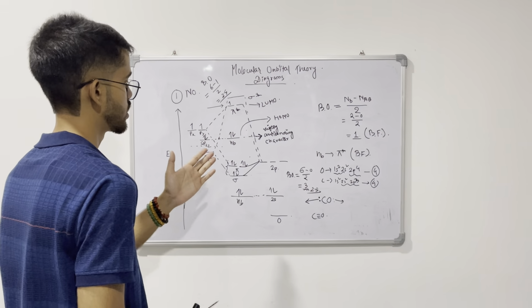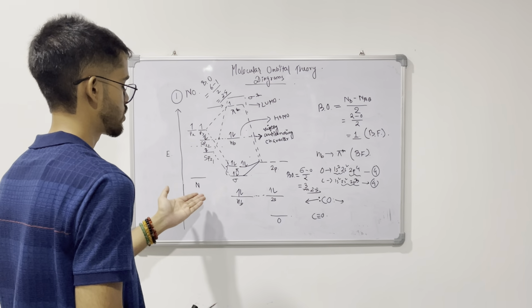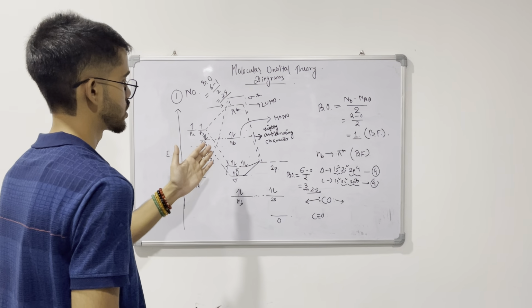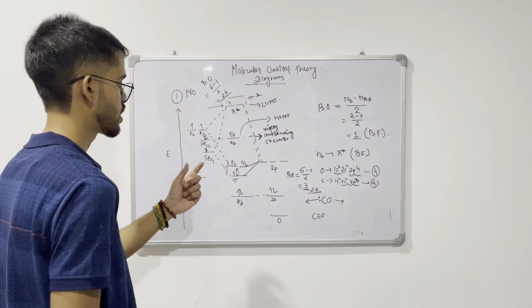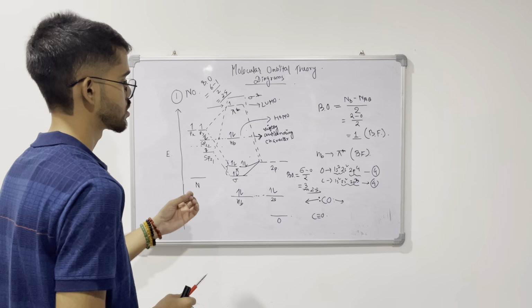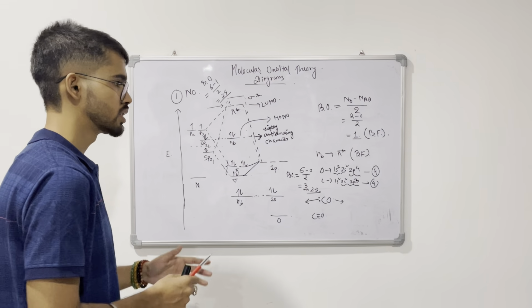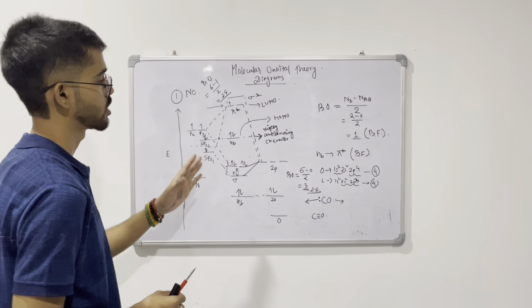Sometimes the non-bonding electrons are towards one atom, sometimes towards the other atom, and which atom the non-bonding electron mainly belongs to will depend on from what side the electron will get donated. So all these cases can mainly be known clearly from the molecular orbital diagram.